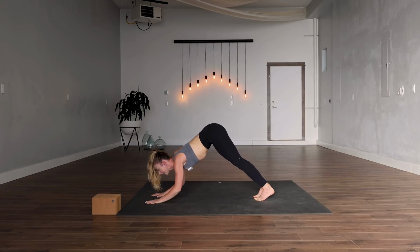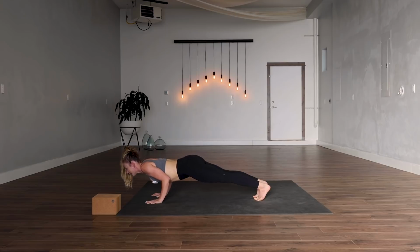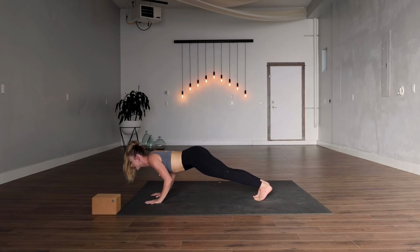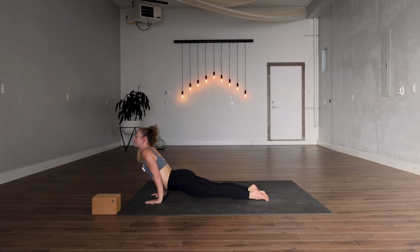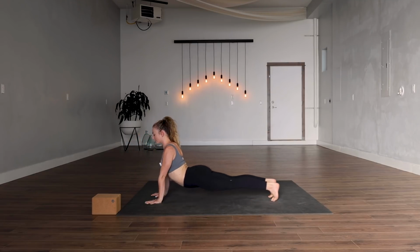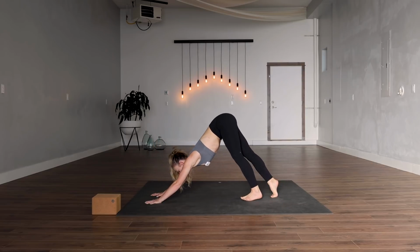Shift forward, chaturanga, elbows peel. Keep that 90-degree bend. And then shift back, forearms to the floor. Pull the hips back, pull the heart back. Just once more for now, shift forward. Keep the elbows bent, chaturanga. This time pull through to your up dog. Thighs stay lifted. On your exhale, roll over the toes, send the hips up and back.